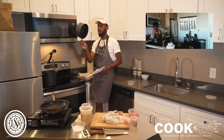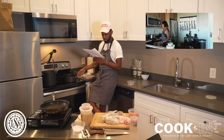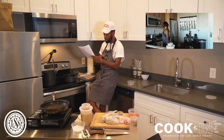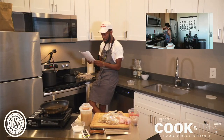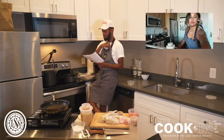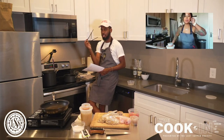Number two, medium-sized pot. This is going to build our broth in here. We'll get to that later. Saute pan right there on my saute station for doing the tomatoes, doing the pork belly. We'll do them both in the same pan. Two different processes. You need a pair of non-disposable chopsticks.